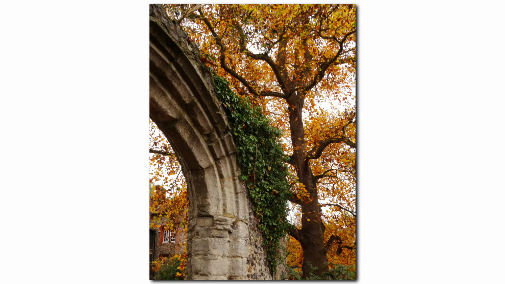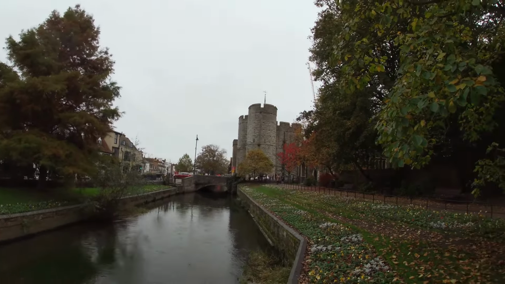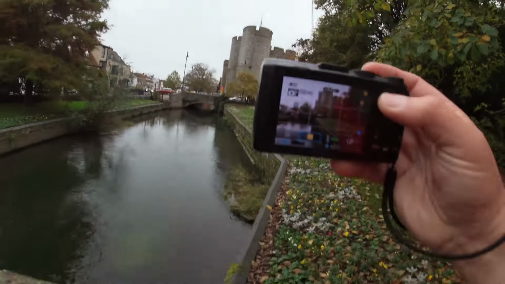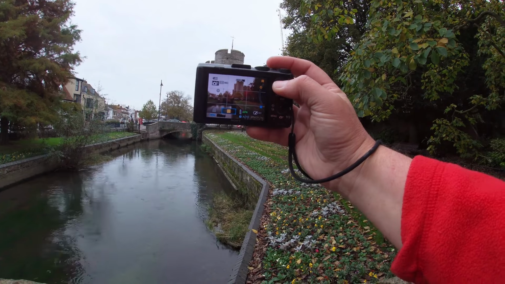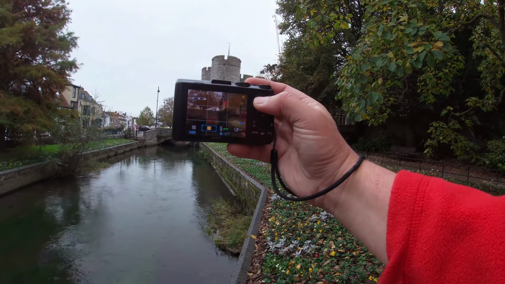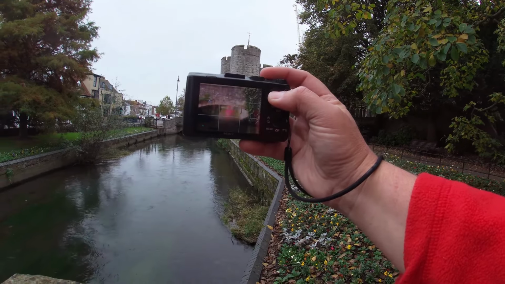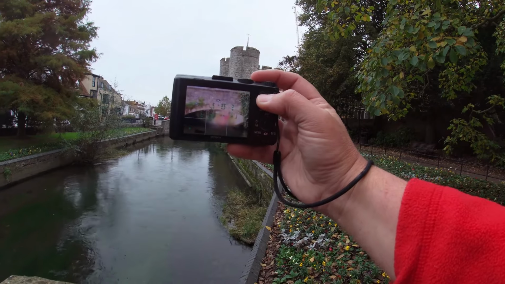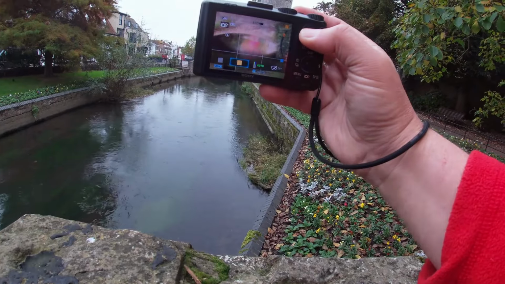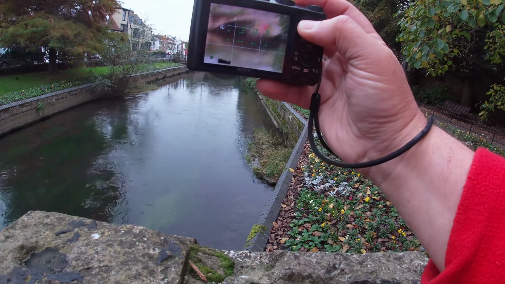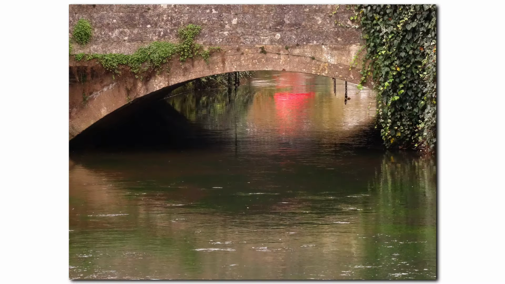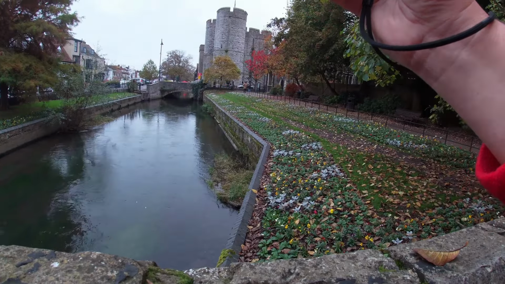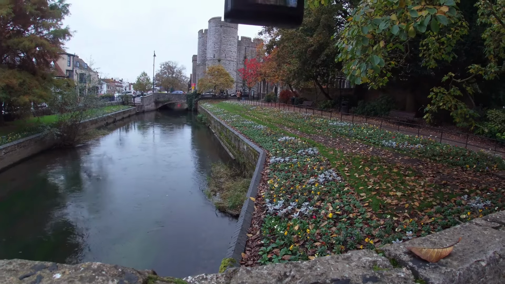Lovely. Right, can I do anything with this? It's a bit of a boring scene, isn't it? Something you would do for postcards from Canterbury, which is not what I'm going to call the video. Can I do that? Just the arch of the bridge with the river. I'm taking the shot because I'm here, and I might regret not taking the shot later. I like the tower with the trees.